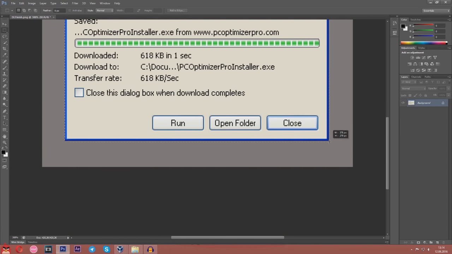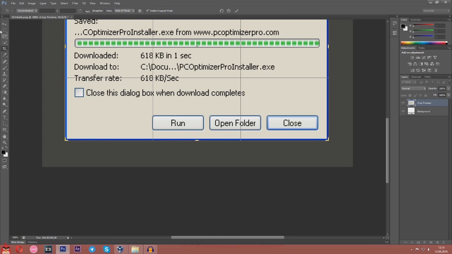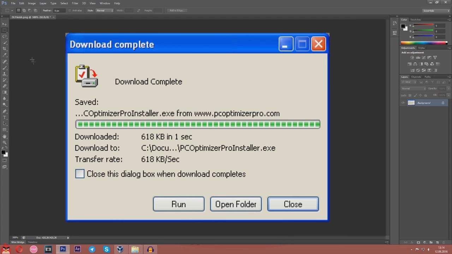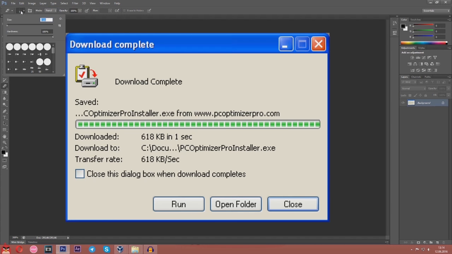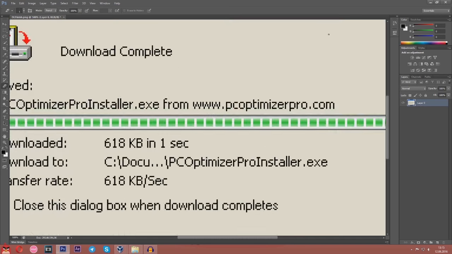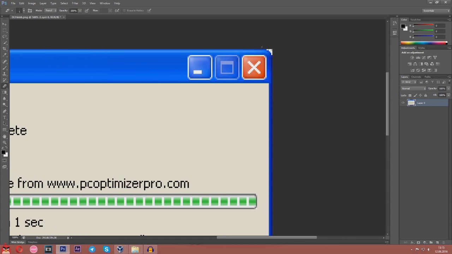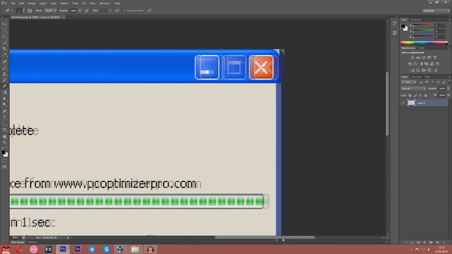So we need to carefully take these parts, crop. Yep, now we need to use a pencil eraser size 1 and carefully remove the corners. And I just screwed up because this layer is locked. My bad, I just unlocked the layer. And I'm gonna try erasing these parts again.